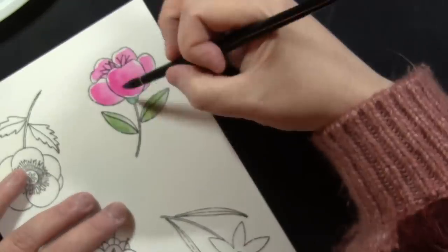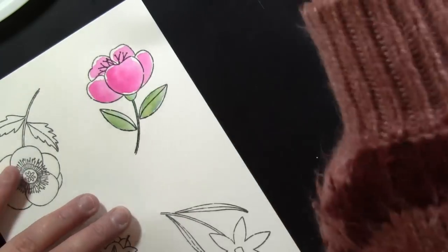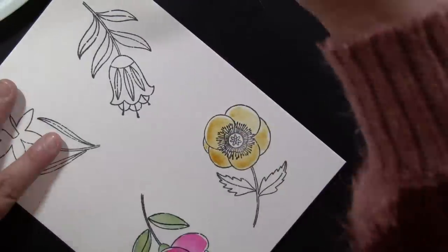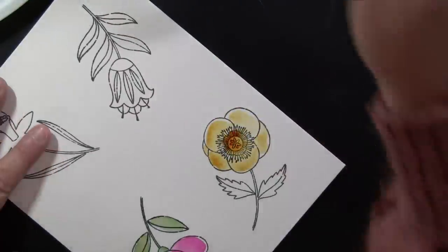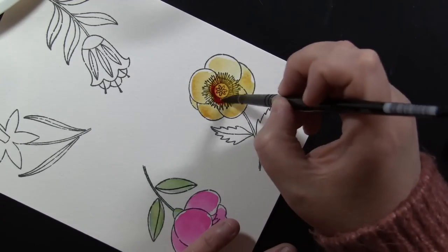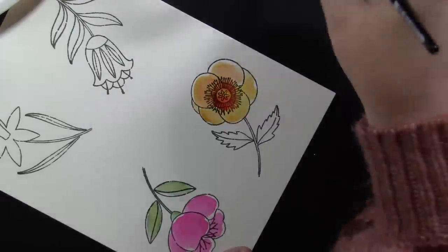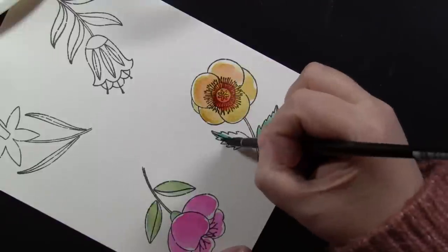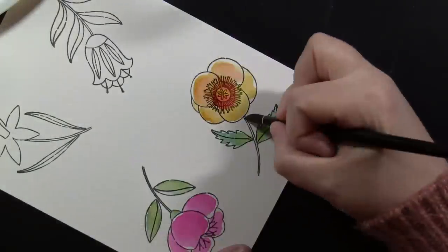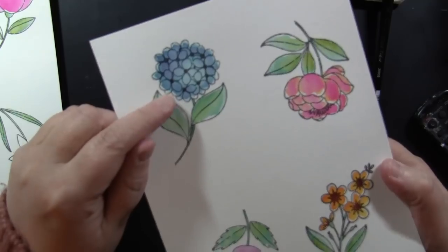I've sped this up but I am working quickly, and that actually helps it have a very loose, artsy look. You can see I'm still working in batches — I have a bunch of these stamped. I'm putting down some color while it's still wet and dropping in another color to let them mix together. You could stamp and paint these in this style on the postage stamp stamp too if you don't want to do lots of blending, or if you just prefer this very loose, artsy style. While the first green is still wet I just drop in another shade of green and let them mix and blend together while wet.